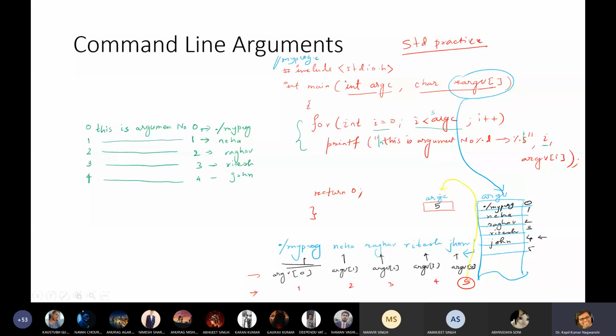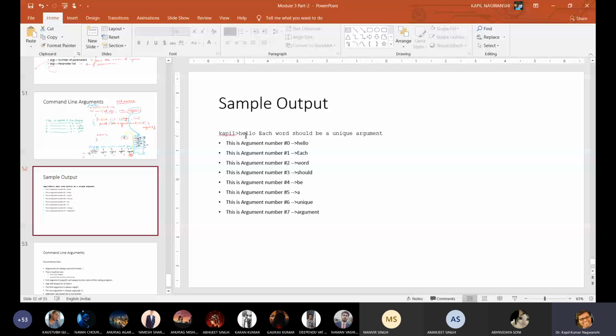Now, I need to show you this program one by one. Suppose this is the program, and if it is run here, hello, each word should be in a unique argument. So suppose we run the same program, what will be the output?